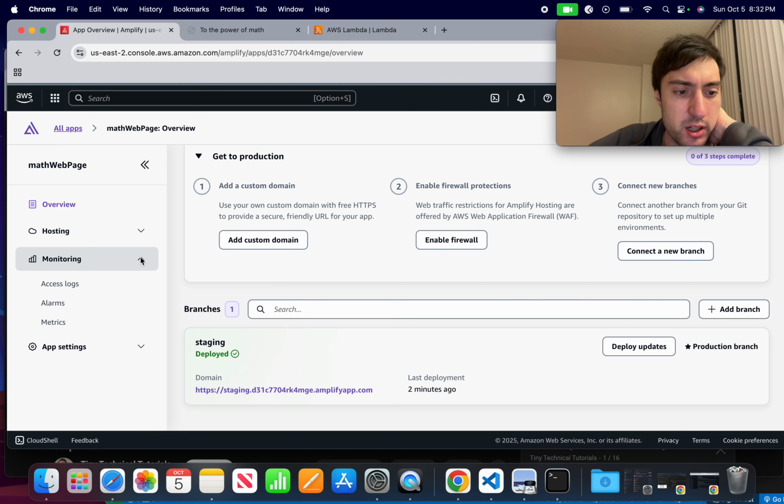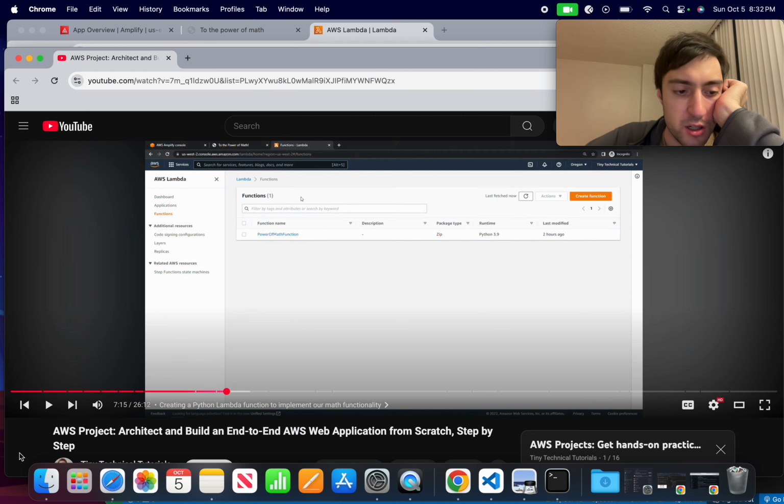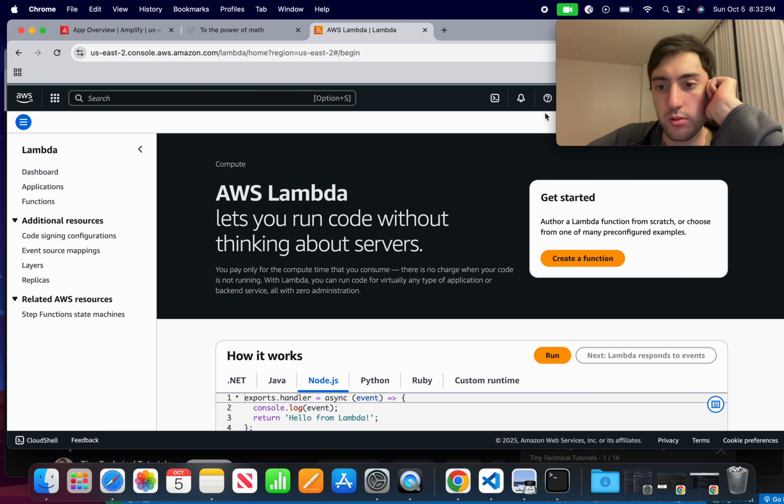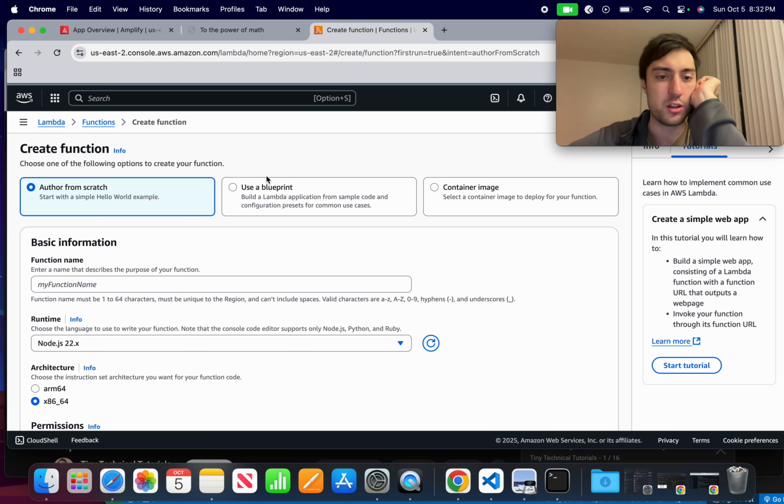Hosting, monitoring, app settings, hosting, access control, custom domains. Okay. Anyways, we're gonna do create a Lambda function, right? Create a function, okay. Author from scratch, yes. Container image, use a blueprint, no. We don't want any of that.